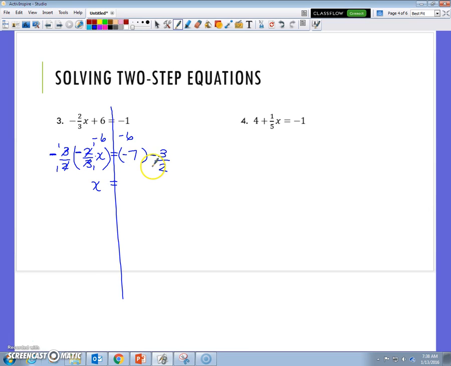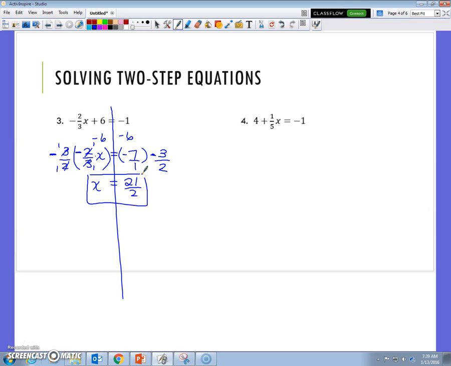Over here, though, it becomes a little trickier. Remember, when we're multiplying fractions, if there's not a fraction for the first number, we can put it over 1 to make it a fraction. Reduce, reduce, cross-reduce, cross-reduce. Nothing happens this time. That's all right. I multiply straight across. It's negative 7 times negative 3 is 21, and 1 times 2 is 2. 21/2 is a good answer.